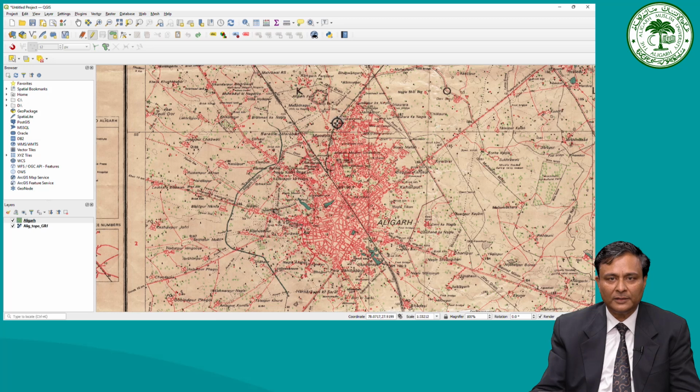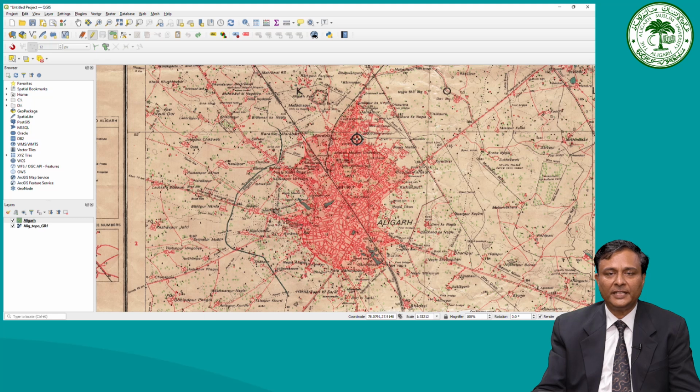So this way I will go like this and continue with it. Roughly I am taking what I need to digitize, but if you do it carefully, you can have a better representation. This is just an exercise to give you an example of how you need to digitize any area entity.